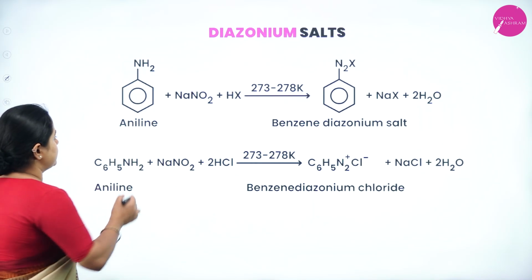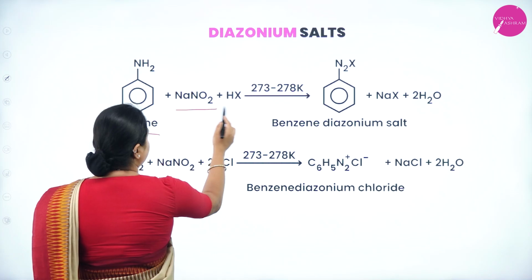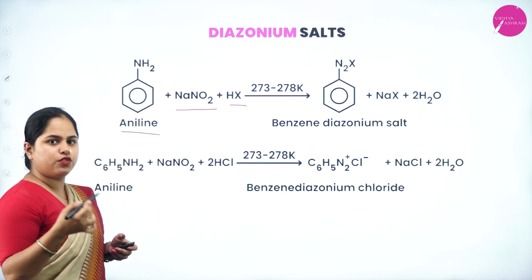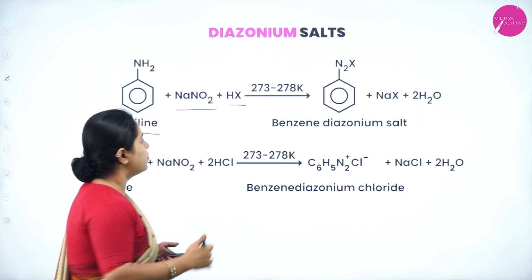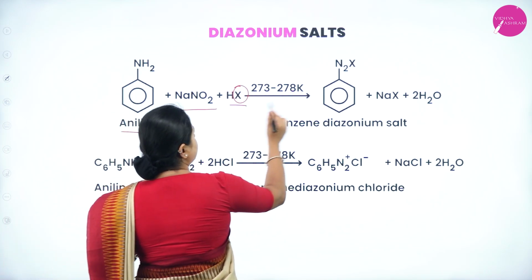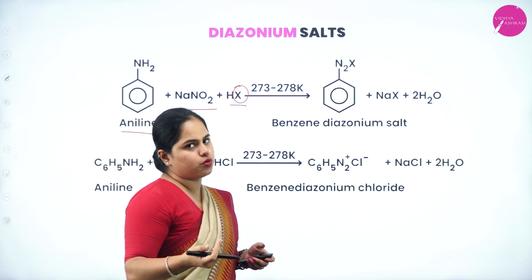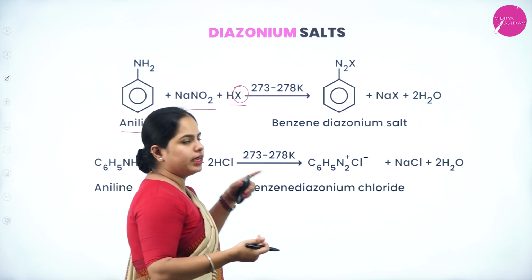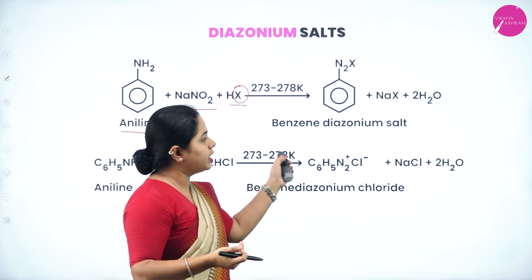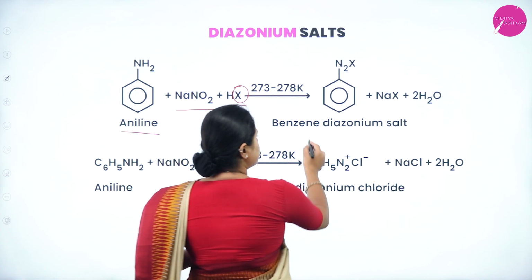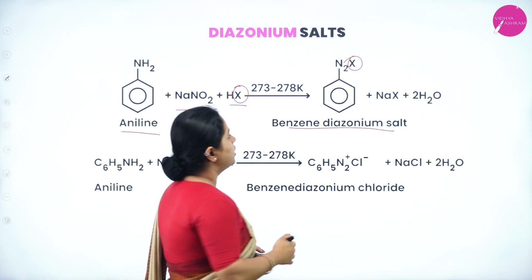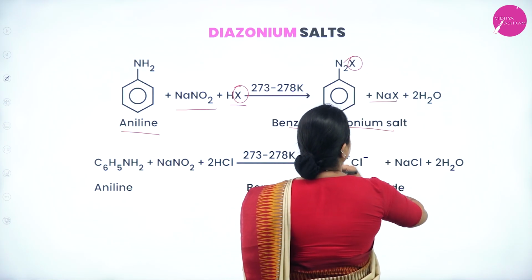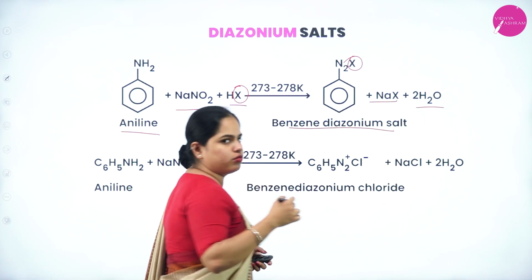So now let's see here. This is aniline and it reacts with NaNO2 and HX. HX stands for any mineral acid, it can be HCl, HBr. Okay. So now which X we have taken there, based on that you are going to get the benzene diazonium salt. If you are taking Cl here, that is chlorine, you will get benzene diazonium chloride. Here it is benzene diazonium salt, it can be any X, it can be chlorine, bromine or iodine. Okay. So you will get the benzene diazonium salt, sodium halide, whichever halogen you are using, and water.